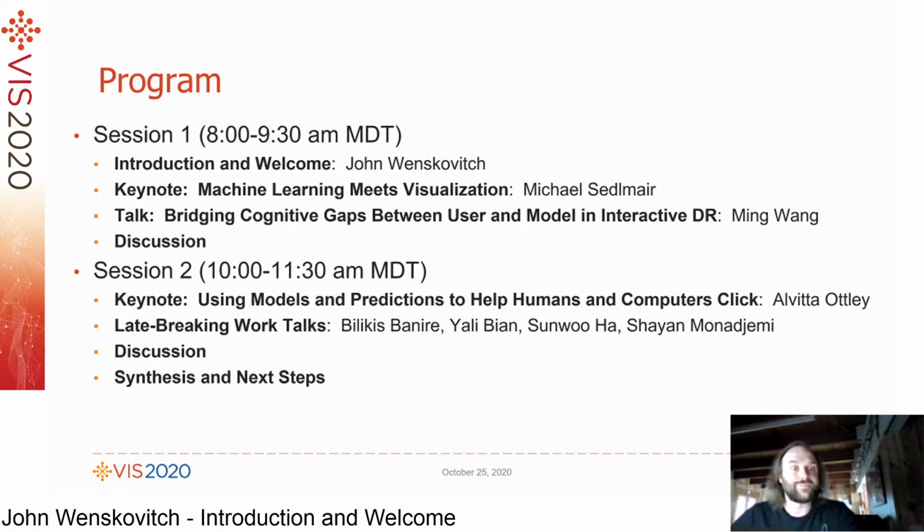the discussion. In the second session, we have Alvitta Ottley, who will also be giving a keynote, this one on using models and predictions to help humans and computers click. And then we'll also have a set of quick late-breaking work lightning talks. Then we'll have another discussion session, and we'll wrap up at the very end with some synthesis and next steps for our workshop, presumably a MLUI 2021.